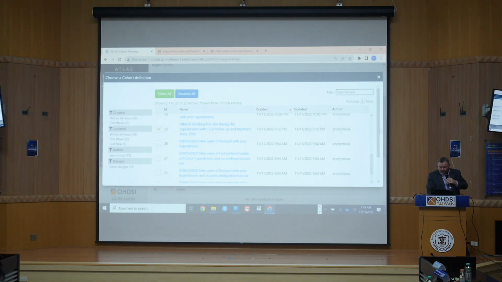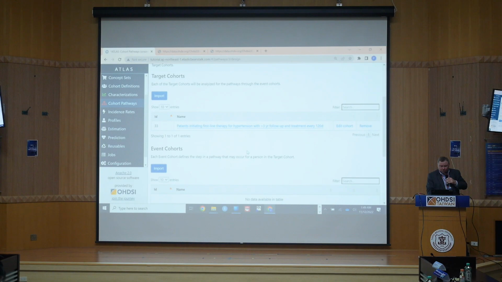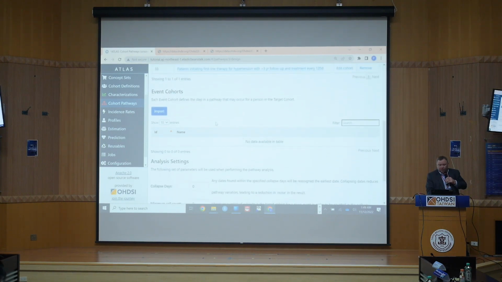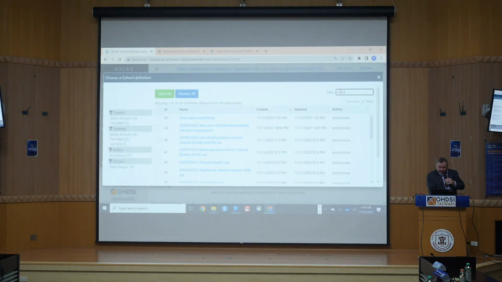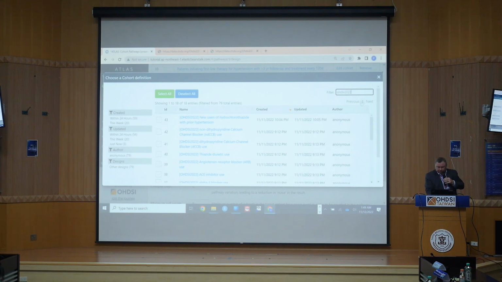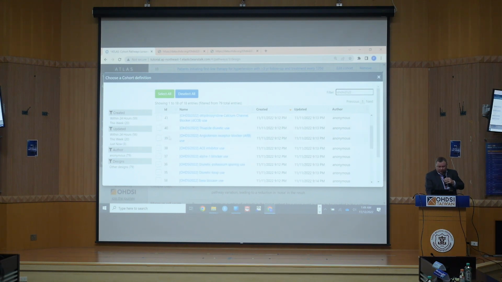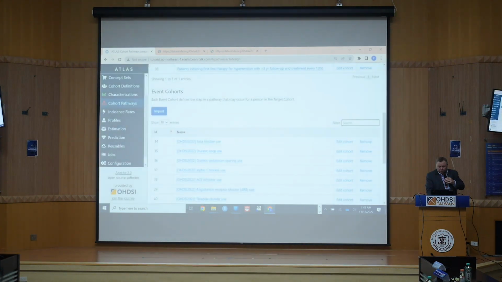And then, after we've selected our target cohorts, one or more, we then need to define all of our event cohorts. So if we're interested in all the people who have treatment for hypertension, that means our event cohorts are going to be all the treatments for hypertension. And there's a wide range of different classes, as Mark's paper highlights for us. So for example, we may say, what's the interest in thiazide diuretics, or ARBs, or ACEs, or alpha blockers, or various diuretics, or beta blockers. And by creating these cohorts that already exist, we can just select them in the tool.